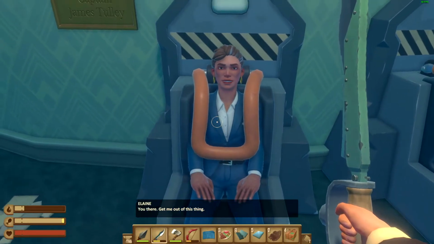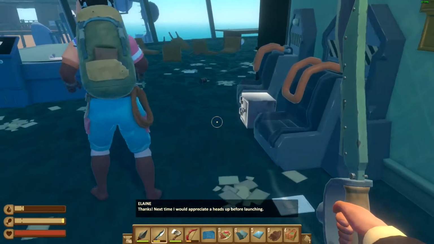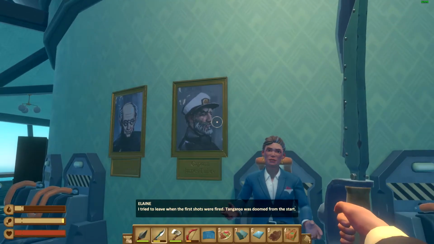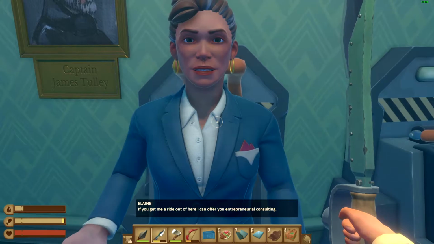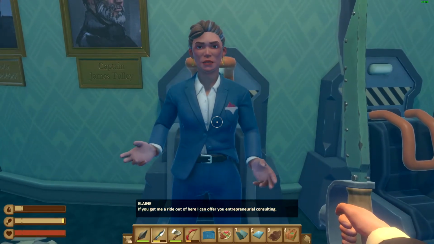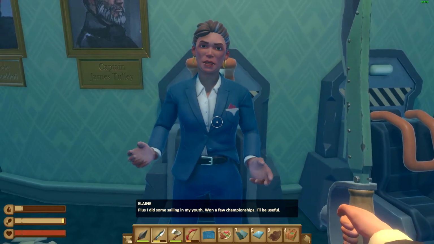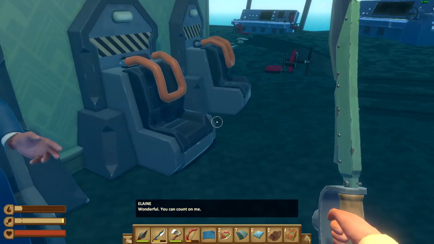Oh, you there! Get me out of this thing! Oh, thanks. Next time, I would appreciate a heads up before launching. I tried to leave when the first shots were fired. Tangaroa was doomed from the start. If you get me a ride out of here, I can offer you entrepreneurial consulting. Plus, I did some sailing in my youth, won a few championships. I'll be useful. Okay. Wonderful. You can count on me.